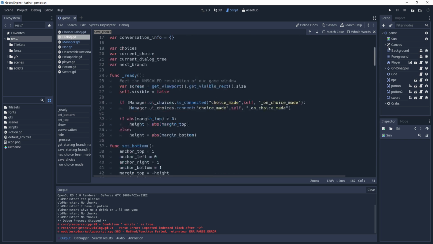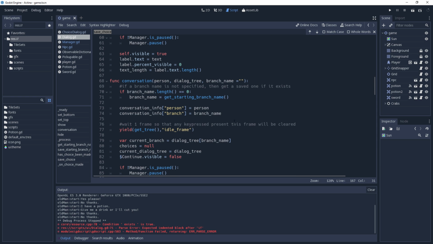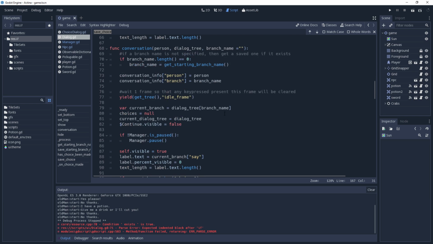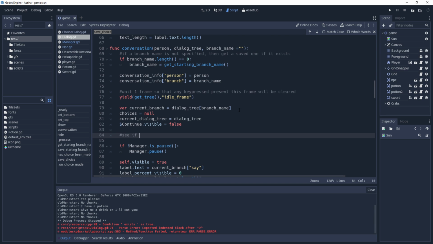So let's go up here. Then when we get into the conversation, we'll check that branch. Here we go. So we can say, see if we should save what branch we are on.